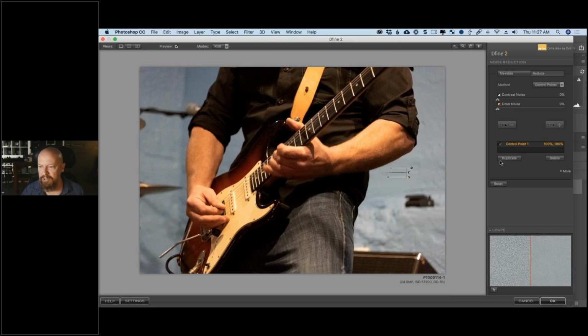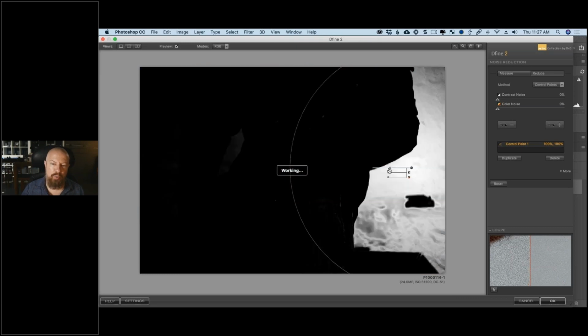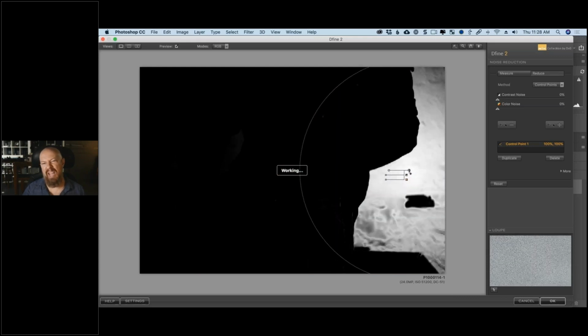You'll notice there's no mask button here. For every other tool, there's a mask button you can click on. I don't know why there isn't one here, but the way that you do it is you hold down the command key either while you are changing the size of it or while you are moving it. Either way, you will get to see the mask as you do that, which I actually like a lot. This is a feature that used to be in every Nik tool, and I hope it comes back because this is really awesome to be able to do.